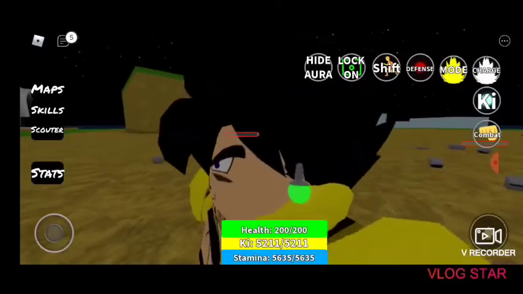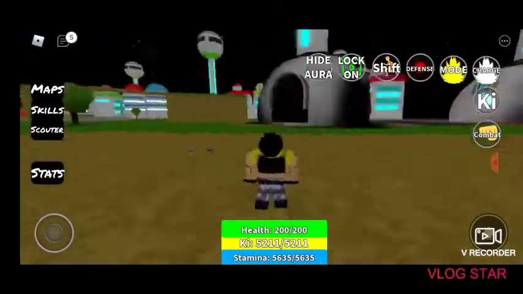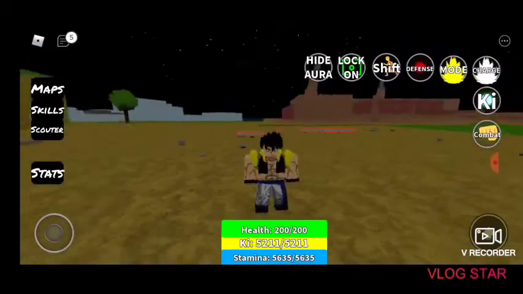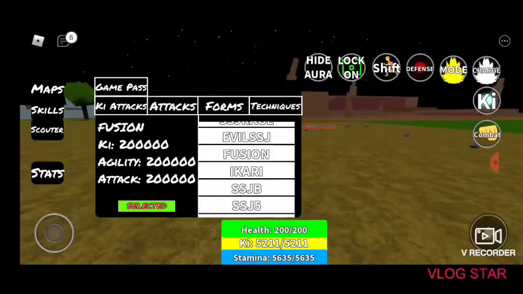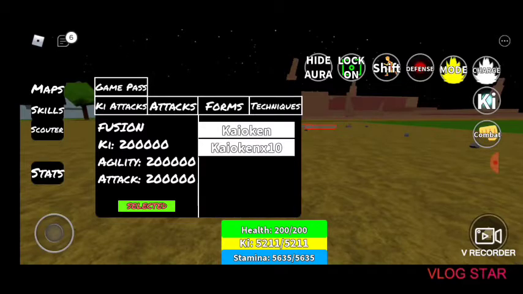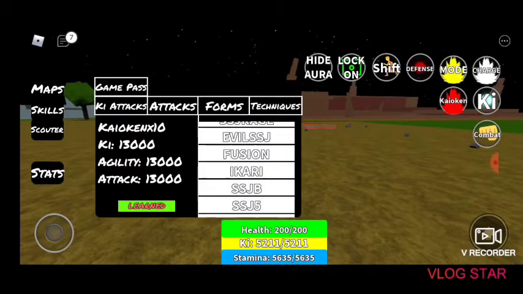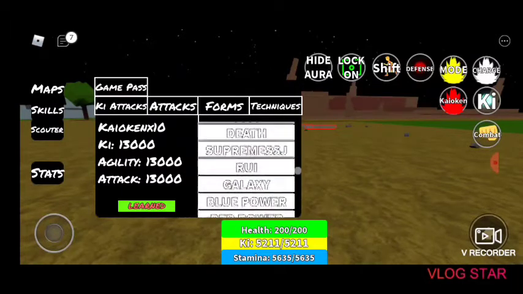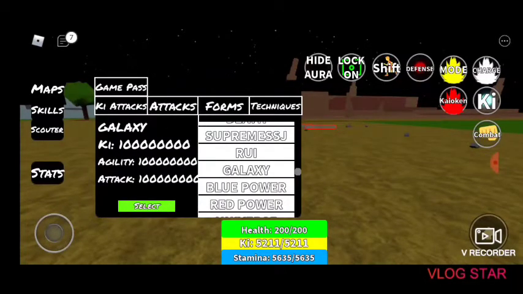Then boom, you see you still have the God earrings, but the fusion jacket and all the other fusion stuff. And then what you're gonna want to do is have Kaioken ready. And then you're gonna pretty much get your strongest form. My strongest form is Galaxy.